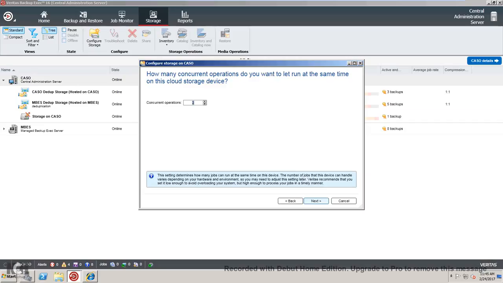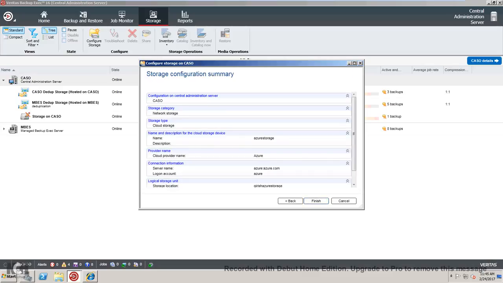You select next again, and here you can configure how many concurrent operations you want to run. Let's move it to 4. You select next and you get a brief summary of the selections that you have made, and you hit finish.